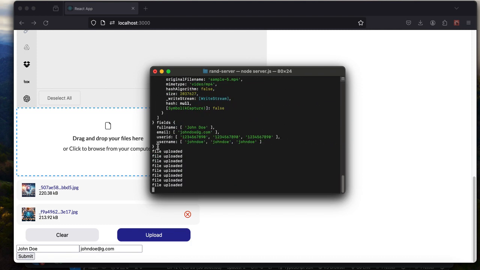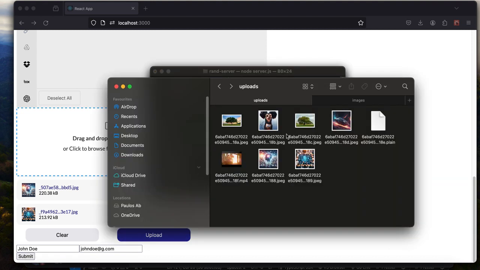And if you check this side, you see that the full name John Doe and the email, the form fields, were sent along with the request, including some other additional data that I programmatically added to the request.